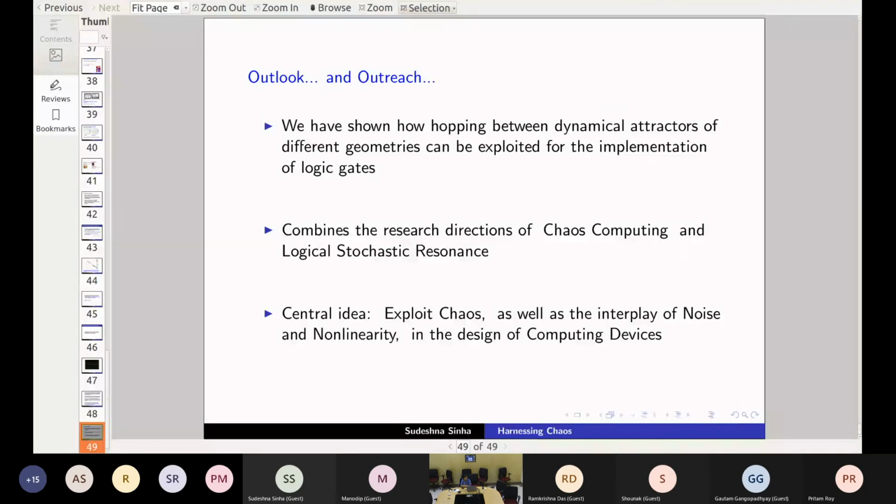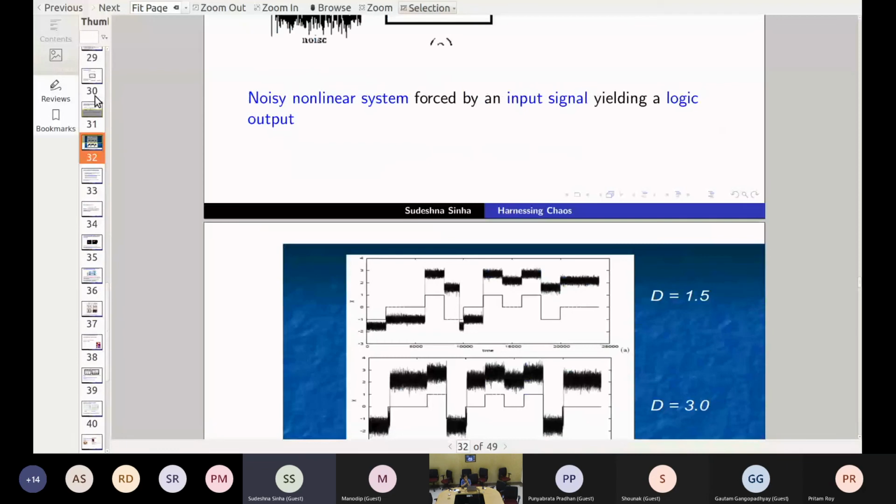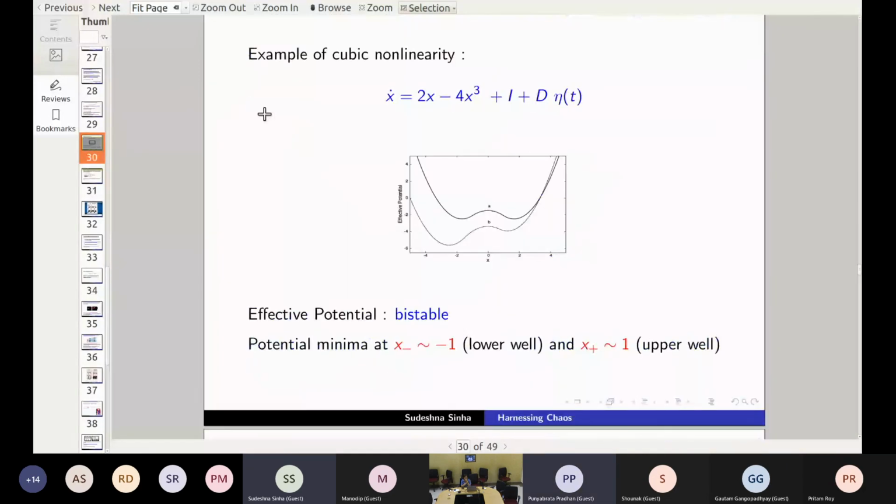Can you hear me now? Yes, I can hear you. Thanks for the nice talk. I'm not sure whether I got it correctly, but can you please go back to your slide, I think 32, where you talked about some Langevin type of equation with noise. Okay, let me see, 32. I think I roughly remember 32. Wow, you remember more than me. The 32, I think, was this. So maybe the equation before that. Here, maybe this one.